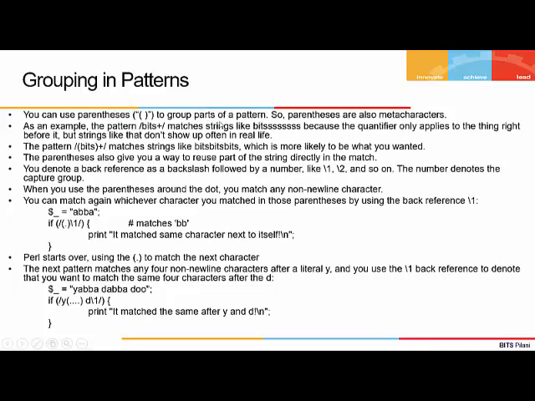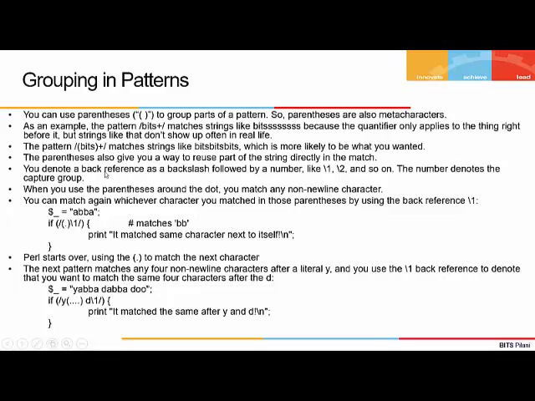But if you want to just check if it is repeated, for example here the bits is repeated, you put it into parentheses, and after that you give the plus. So it matches strings like bits which are repeated. For example, we have a document and we want to check whether a word is repeated. That's how we can do that.